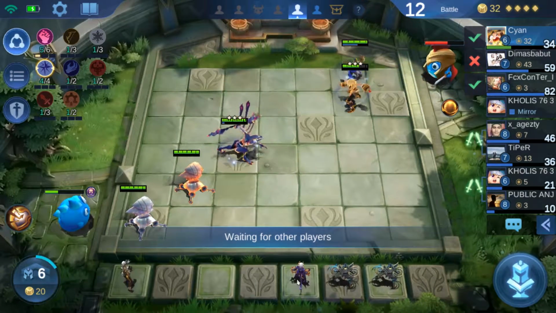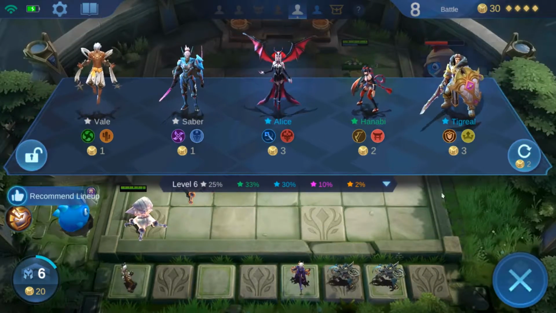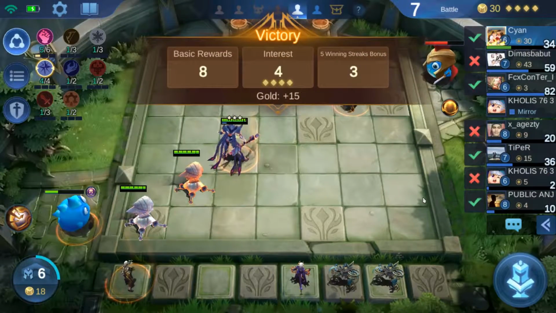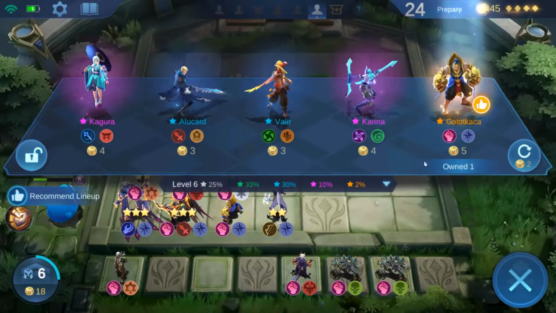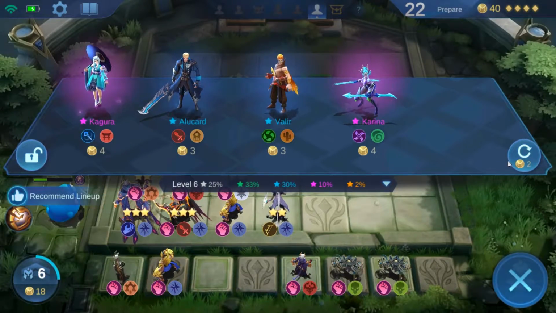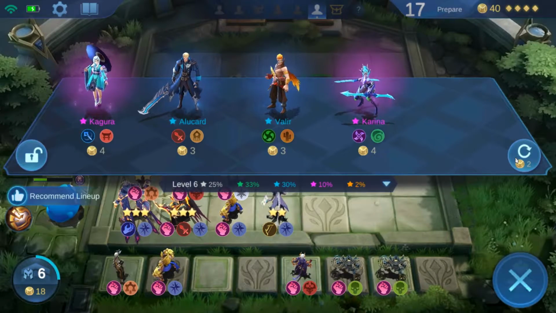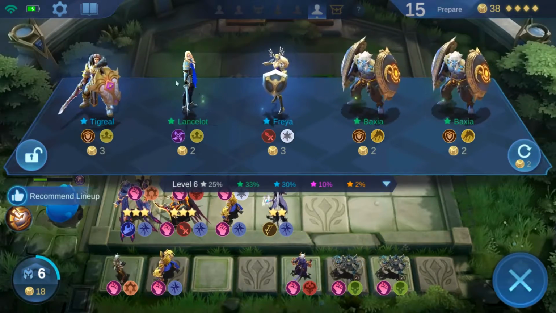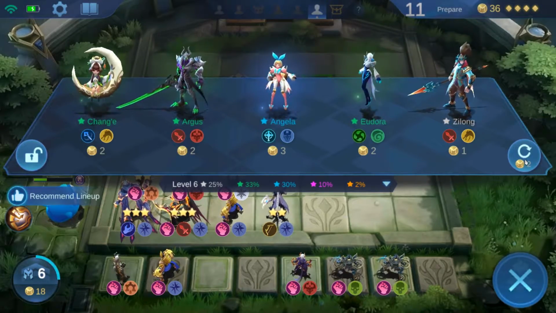Nice. Okay, so we have some gold. Let's just roll a little bit. You know what, the round's about to end, so let's just let it end first. You kind of want to get used to the timing, because if you roll and the round ends at exactly the same time, you won't be able to click fast enough, even if you see something that you want, if that makes sense.